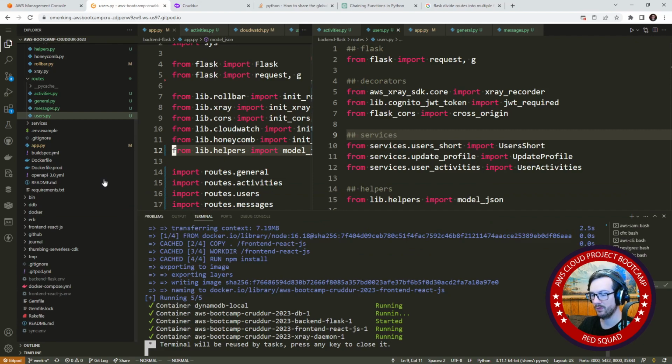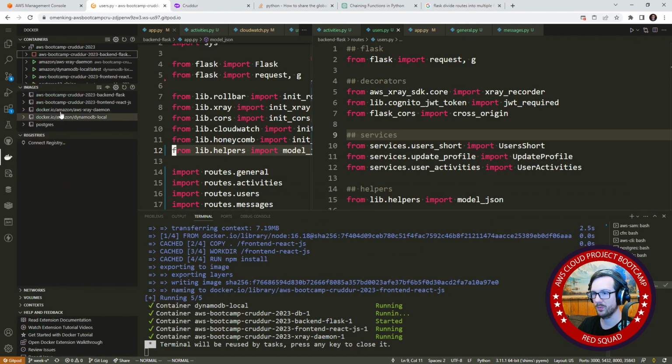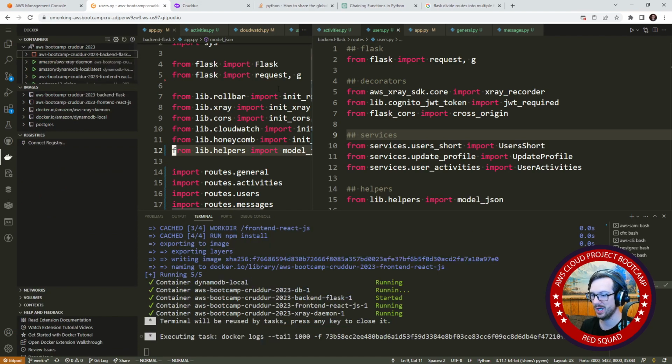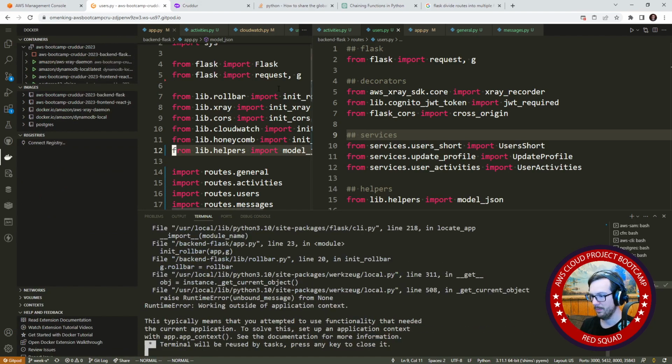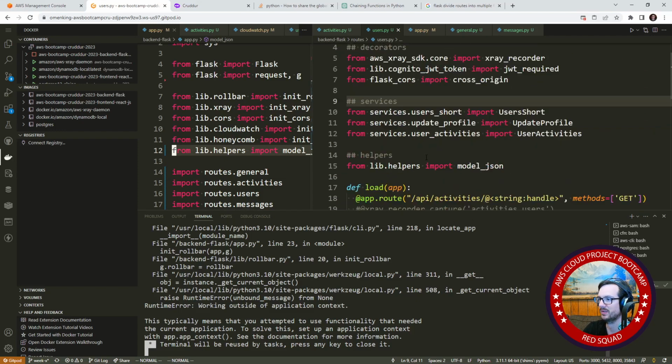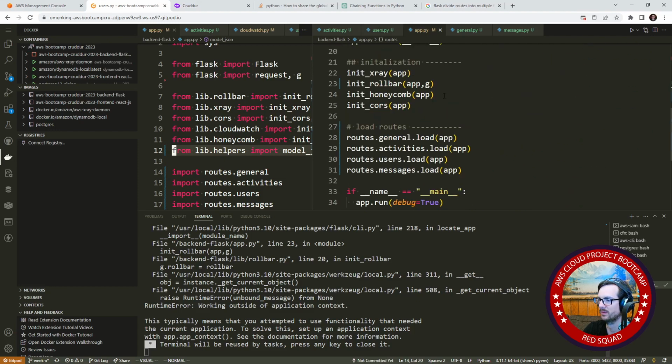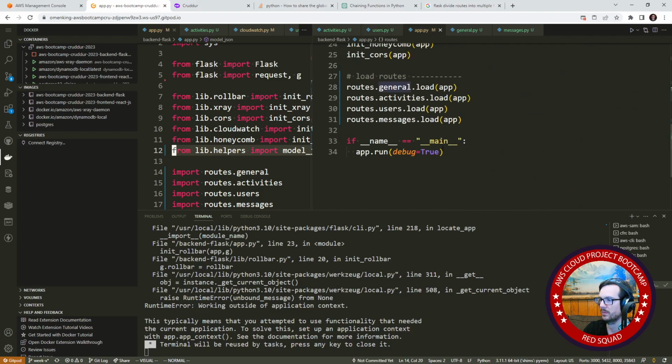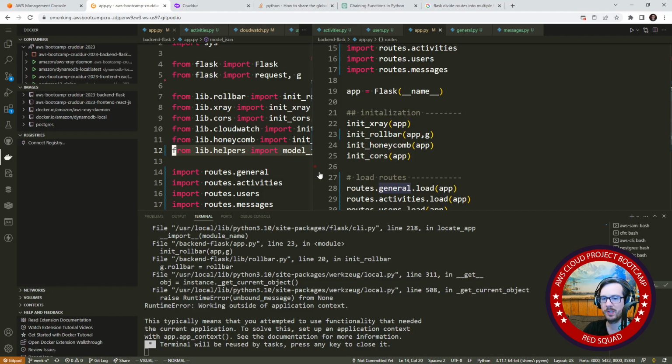Anyway, so over here, we'll see if it is now working. Still not working. We'll view the logs. App.context is out of bounds for what? Rollbar. It's still complaining about the same area on Rollbar, even though we passed in the G. You think it would just take it? It's going to go up here. So let me just play around with this and get it to work so you don't have to go through as many iterations with me here, okay?